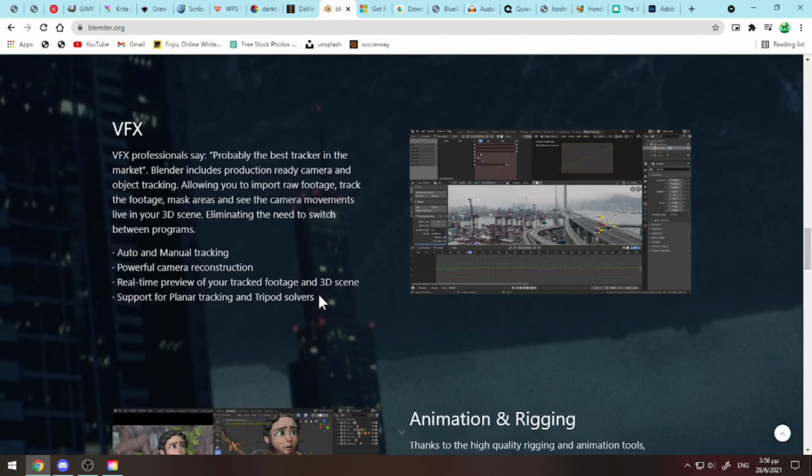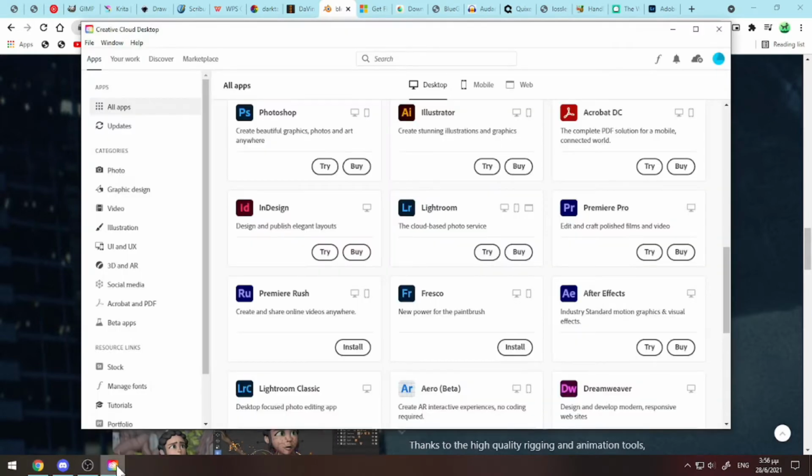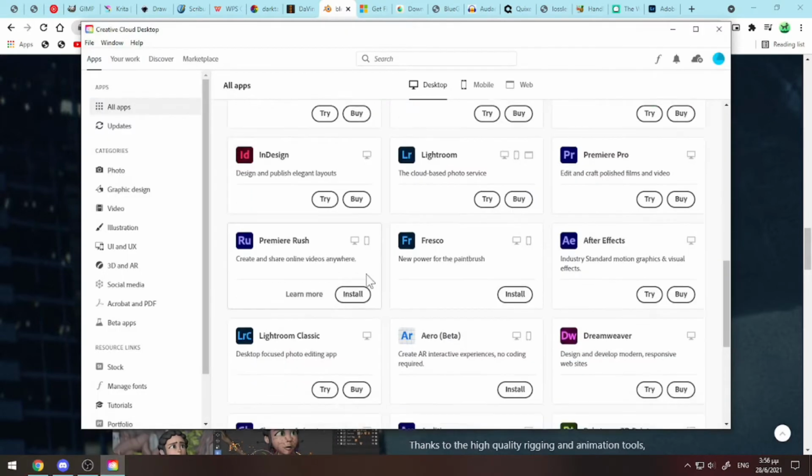I'm not using it for visual effects. I tried once and it's really cool. I can't make really cool stuff because I don't know how to make visual effects, not because Blender is not cool. Yeah, that's what I have to say for After Effects.